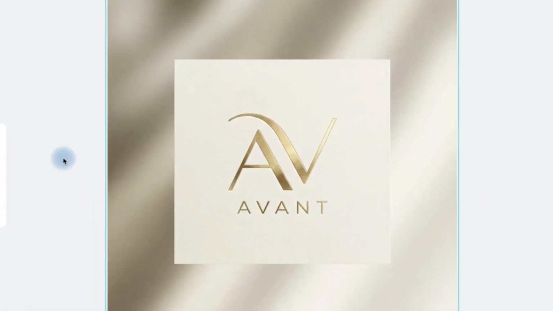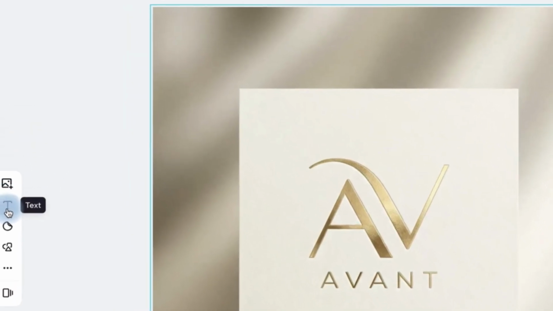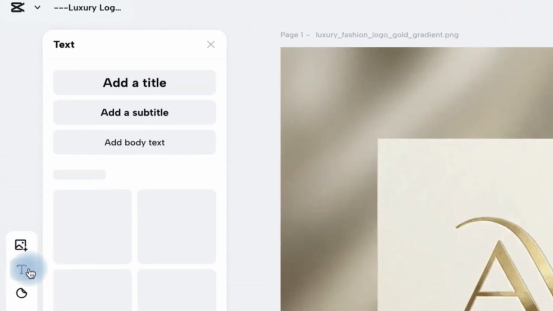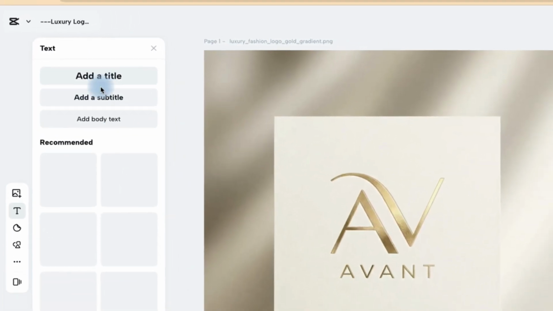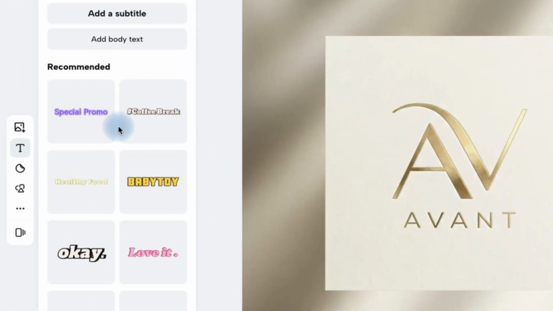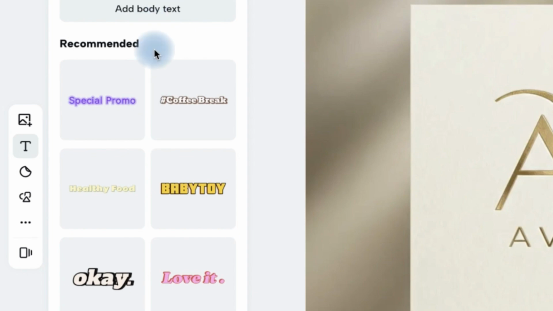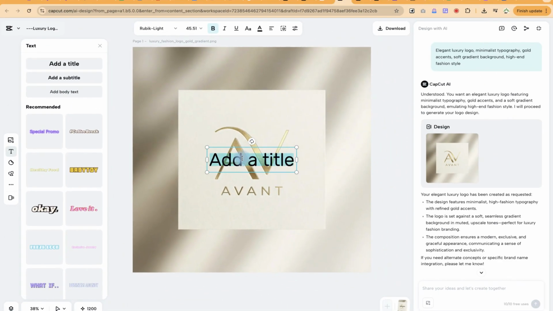And additionally, you have access to this. You can upload a photo and you can change things accordingly. You can add text of different types. You can just click and you have a bunch of different kinds of text that you can bring into your designs, be it from the plain or recommended templates that you can work on. These are different kinds of text that you can customize according to your content. So all you need is just to give it a click, and then you can go ahead and customize accordingly.